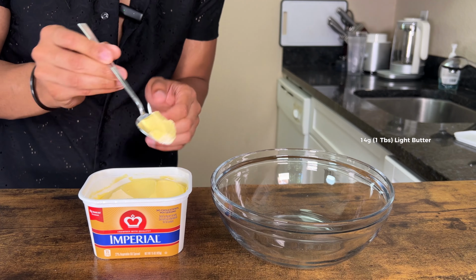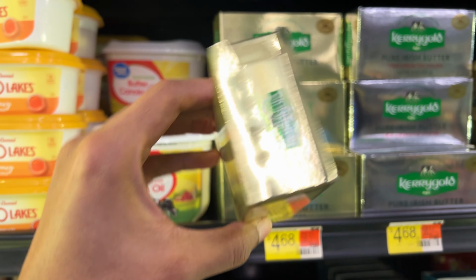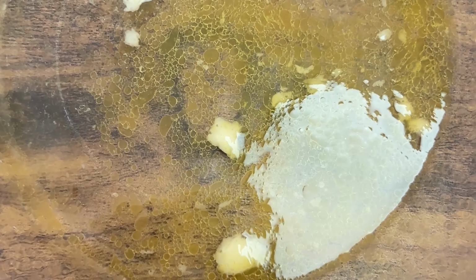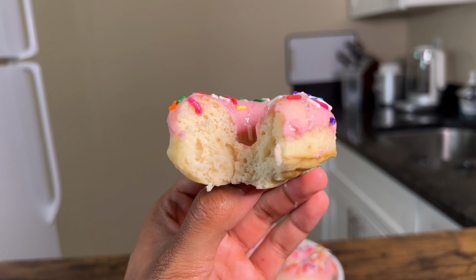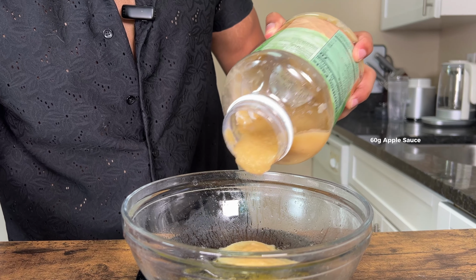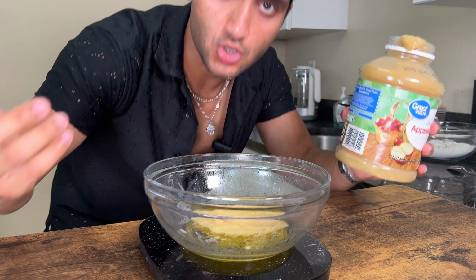Grab a new bowl for the wet ingredients and throw in a tablespoon of butter. I'm using light butter. Why? Because regular butter has 100 calories in a tablespoon. This has 35. A third of the calories of regular butter. Now take your butter and microwave it for 20 to 30 seconds until it is all melted. Then the secret ingredient that is not pumpkin that is gonna keep this recipe super moist, applesauce. Throw in 60 grams of applesauce into your bowl. That is exactly a 1/4 cup or 4 tablespoons.